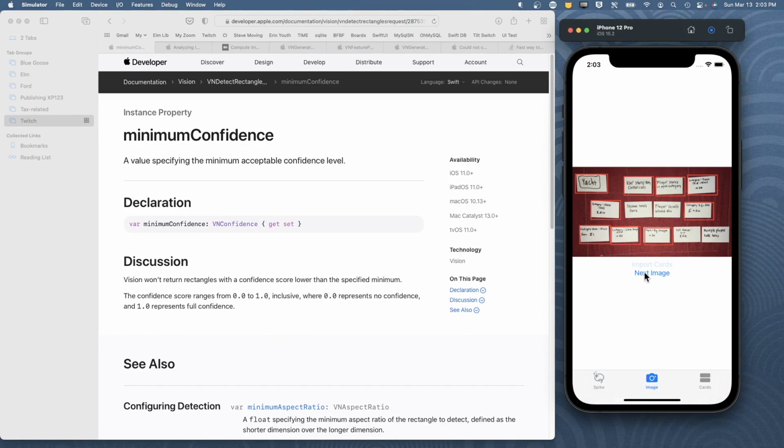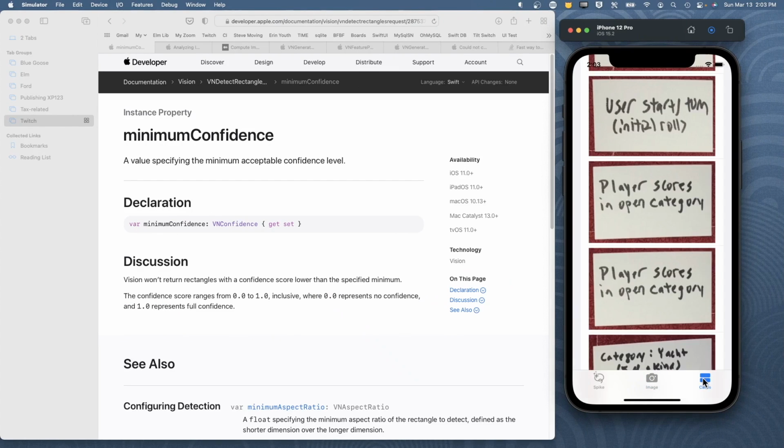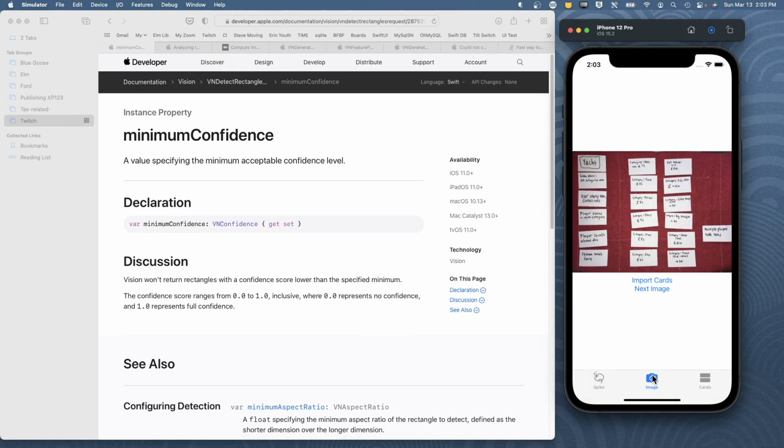All right, well, let's try the second set. Oops. How about next image? Now, I think I have 2 yachts. Yeah. Okay, this one. Import cards. We got 3 big images. I don't think it should accept those. Ah, 1.